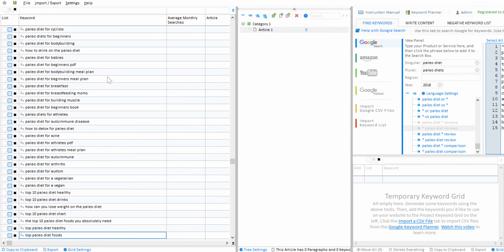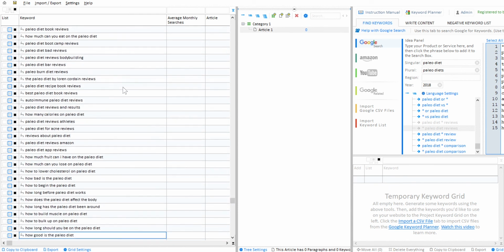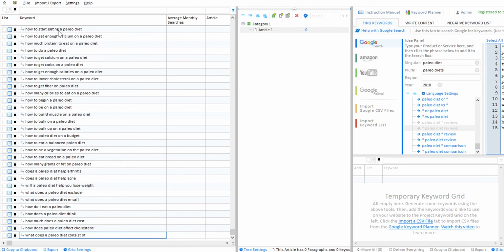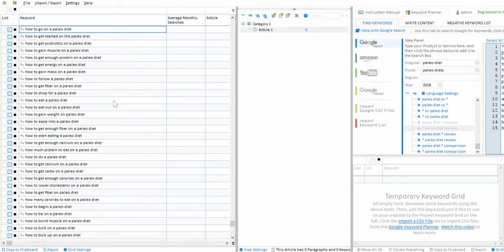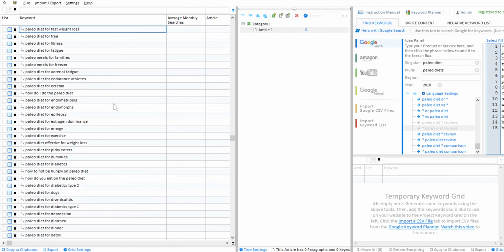It would be quite easy to rank for these keywords, not necessarily in the paleo diet niche, but if you were to look in other niches, then you'll find some really nice keywords to rank for. Personally, on my other blogs, even the Niche Laboratory blog, I've used some keywords that I found using this tool. I found them quite easy to rank for. They don't get you a huge amount of traffic, but they do add up. And as I say, it's not too hard to rank in the top 5 for these kind of keywords.